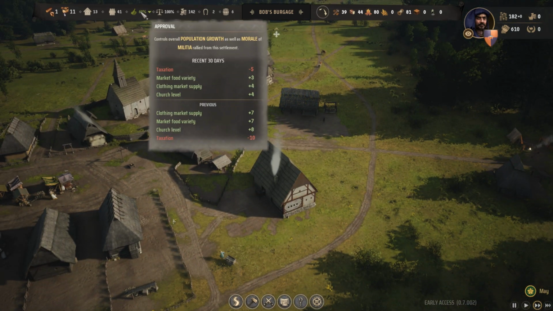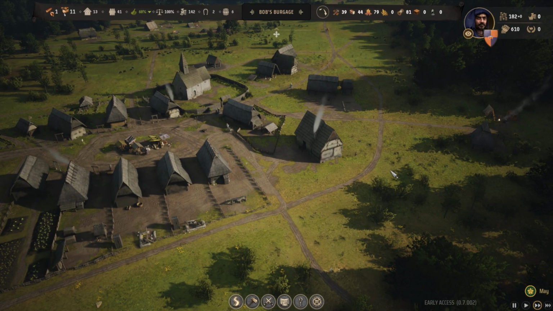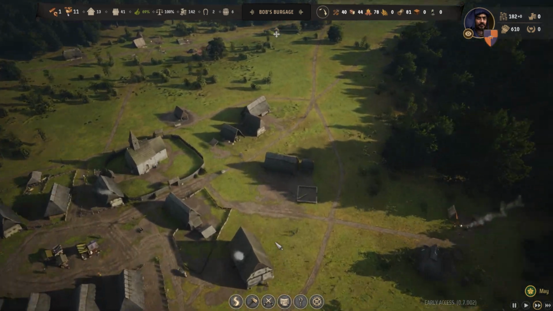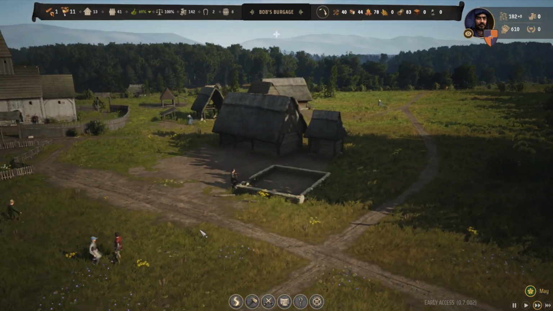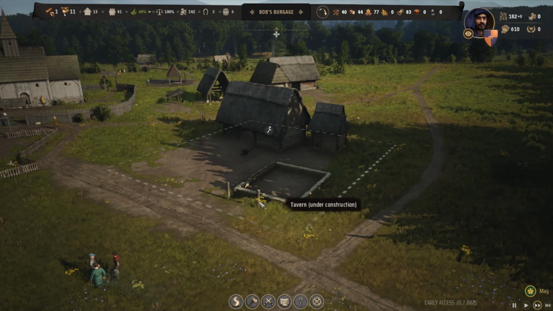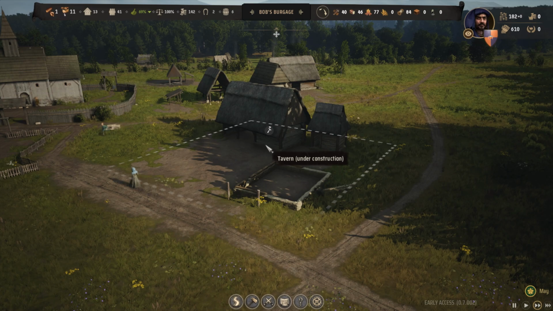Approval is nicely high, which is great. I'm hoping that we'll start to see another family moving in quite soon. Once the tavern and the furnace are built, we will look at building another burgage as well. Tavern is looking pretty cute. We've got a stable, we've got a shed. This looks like the main tavern room. I like watching these buildings get built.